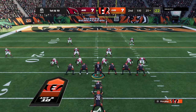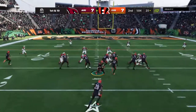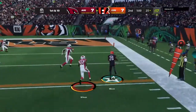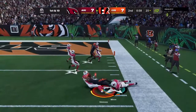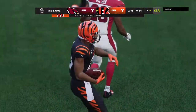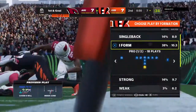Yeah, what do they call that? 3rd level run. 1st level being the D-line and linebacker, 2nd level in the secondary, the 3rd. When you block it up well and you make the secondary do all the tackling, that will wear on a defense. And brought down, but not before they get it inside the 10 to the 7. Back-to-back gains of 17, and they are really on the march now.